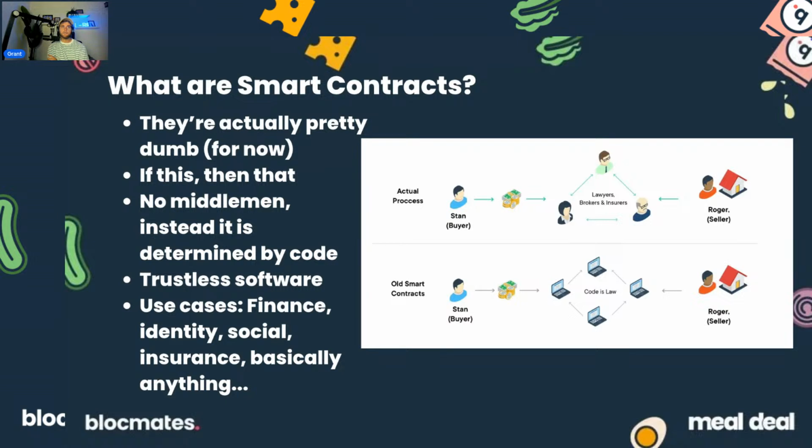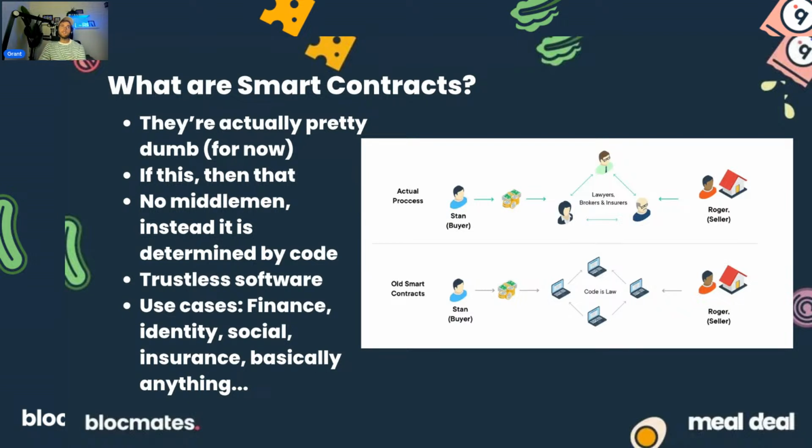So taking it a step further, you've got smart contracts, where I suppose the image is showing the most basic fundamental understanding of how you can wrap your head around it if you come in completely cold to it. So let's say you are buying a house. In this example, we've got Stan who wants to buy a house, and then we've got Roger, who is the seller of said house. Stan wants to buy it.